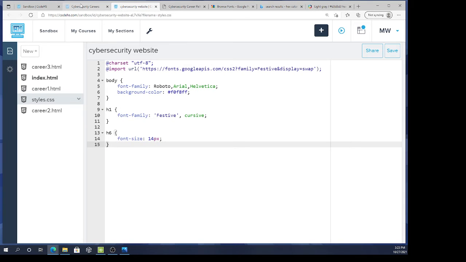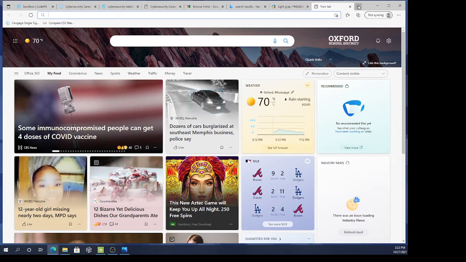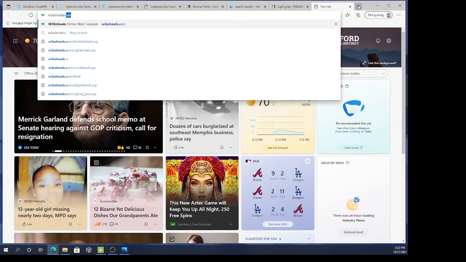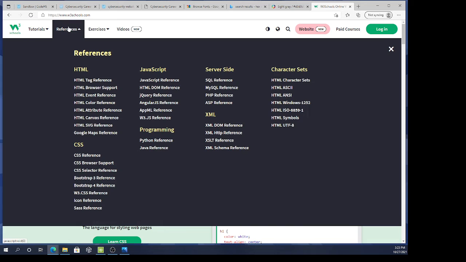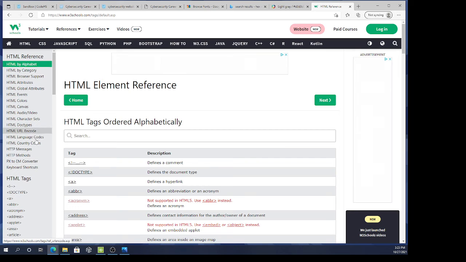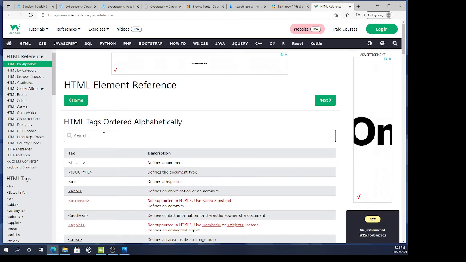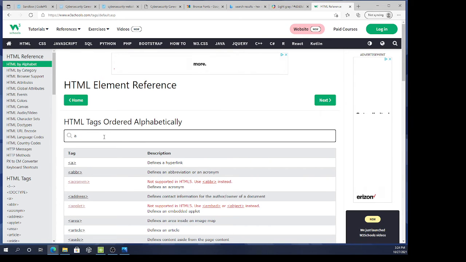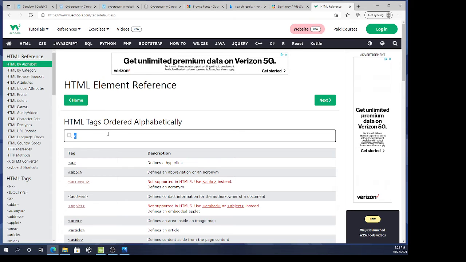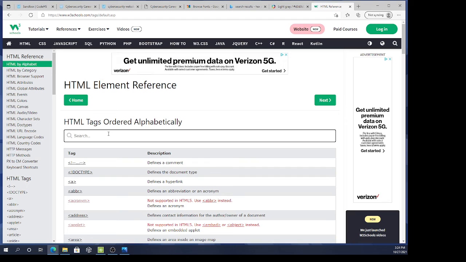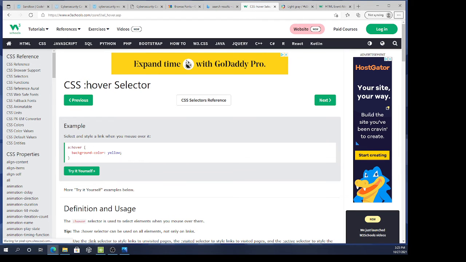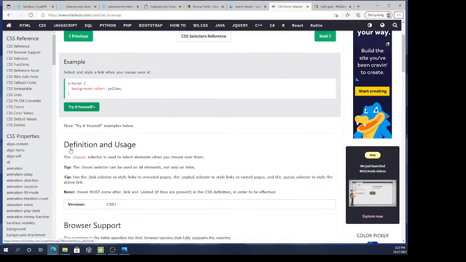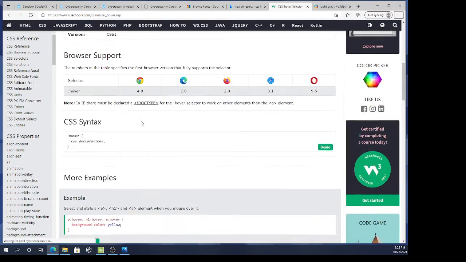And this probably was not covered. So if you go to w3schools.com and go to references, HTML, tag reference, and then type in a, so it is under CSS instead of HTML, and I don't specifically want the hover.